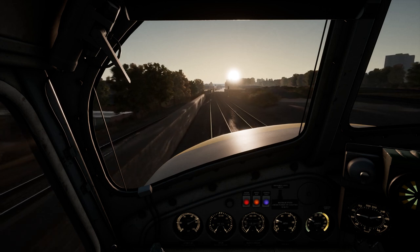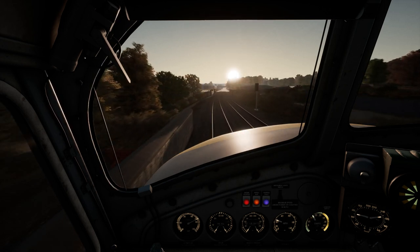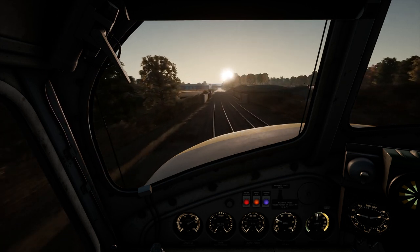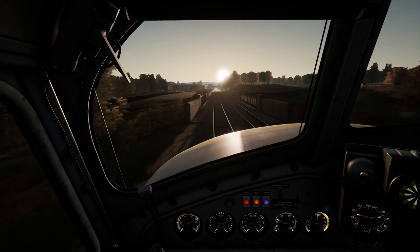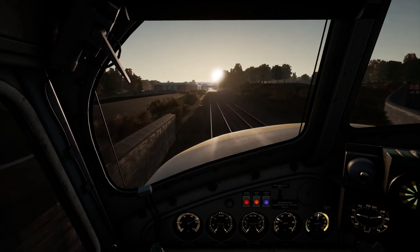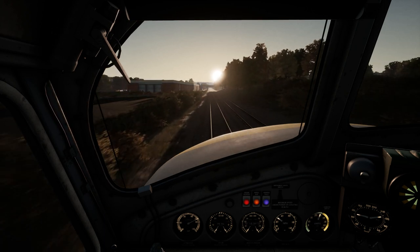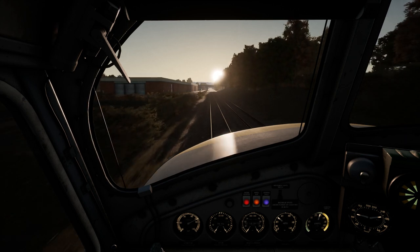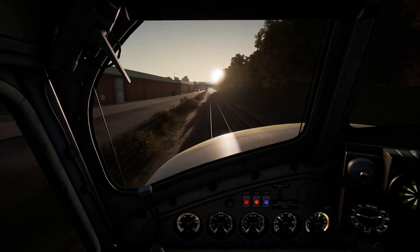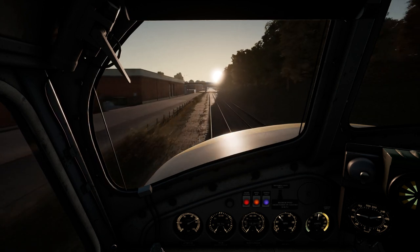And I'm now going to start accelerating up towards 60 miles per hour just before we reach the signal there on the opposite track. As the speed limit increased to 60, we had 2.5 miles to go to an upcoming 50 mile per hour speed limit.